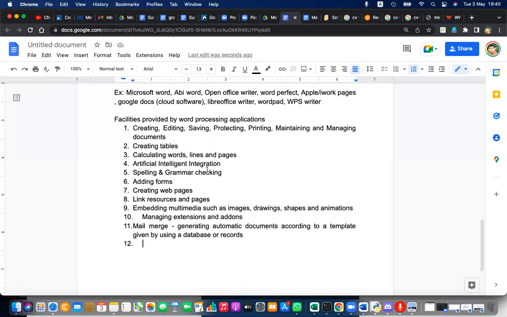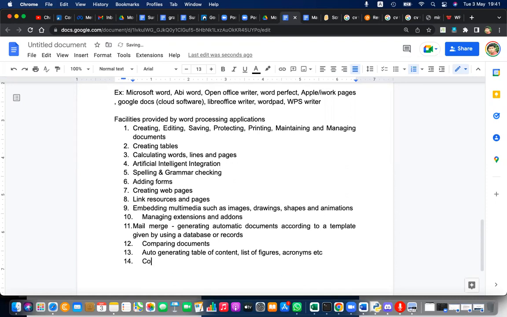Okay, what else can you do? Comparing documents. You can automatically compare documents. And auto-generating table of content. You know, in Sinhala, patuna. Table of content, list of figures, acronyms, etc. Then that is also possible.